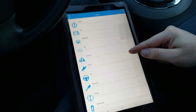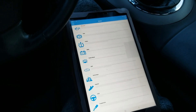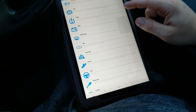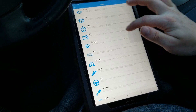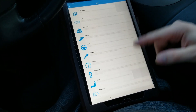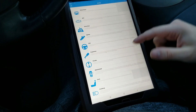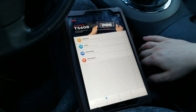It's got many different options. You've got TPMS — it'll show you exactly what's going on, which wheel is at what pressure, what the sensor IDs are. You've got a DPF system for sprinter vans or trucks that you want to get cleaned. BMWs, for instance, if you put in a new battery, those cars need it programmed — boom, you can reset it so your car knows it has a new battery. You can identify keys to see if a remote is working. You've got steering angles, suspension throttles. Some vehicles are compatible, some are not, but from what I've used so far it's been working great.